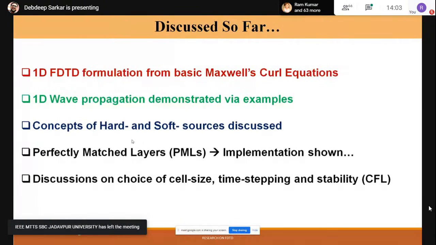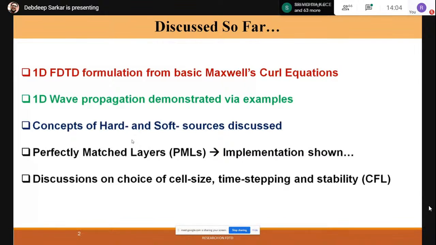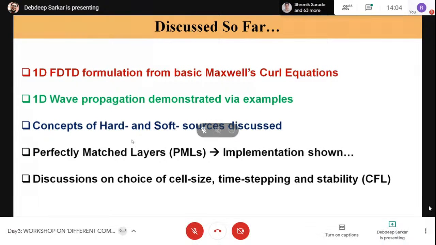We wanted to suppress whatever reflections occur from those walls, because they can contaminate our desired data. Generally, until and unless we are analyzing a closed cavity or something like that, for an open problem, especially since I am mostly from an antenna background, we have to deal with the radiation boundary, an open boundary condition. And sometimes if a wave is propagating and some medium is there and some interaction is happening, in all those situations the entire problem space has to be terminated by perfectly matched layers.